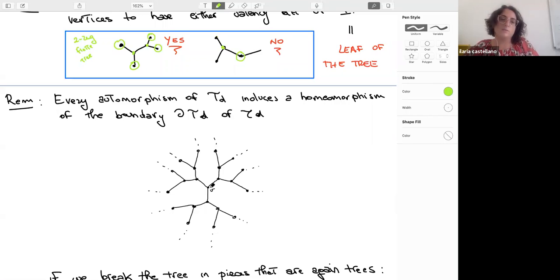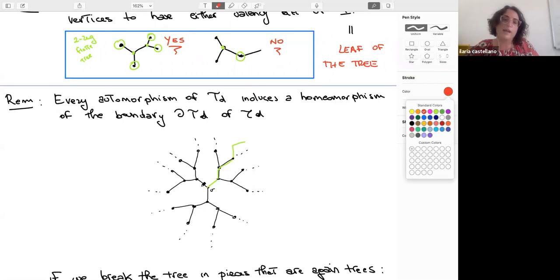Suppose that you fix a vertex V, so you can start walking from V through the graph, through the tree, in any of the directions you choose. So for the first step, I have 3 choices, then I have 2, and so on. And then you start building some kind of path. This is a ray. You start from V and then you go to infinity. And you can do the same for any other possible direction in the tree.